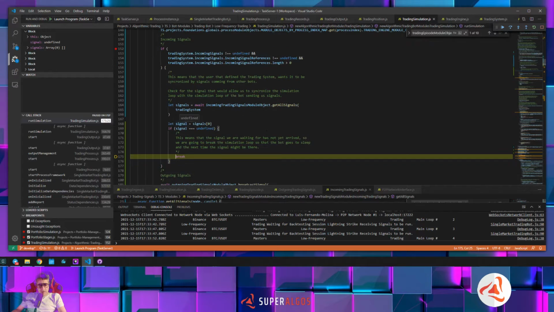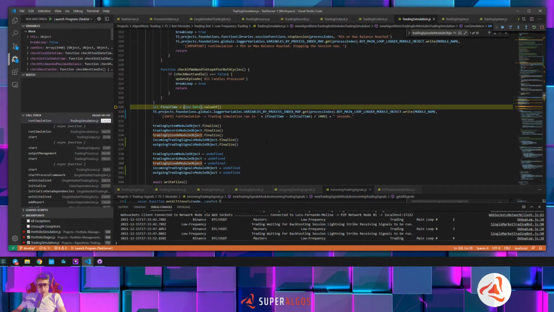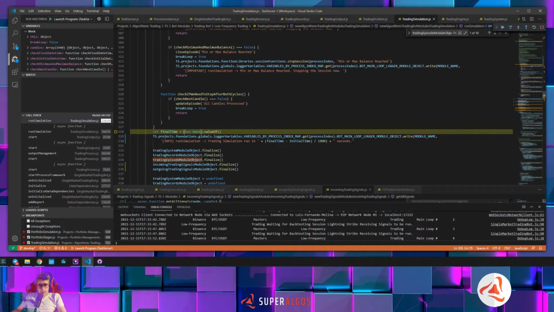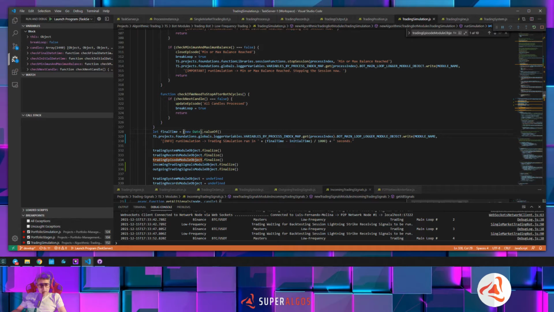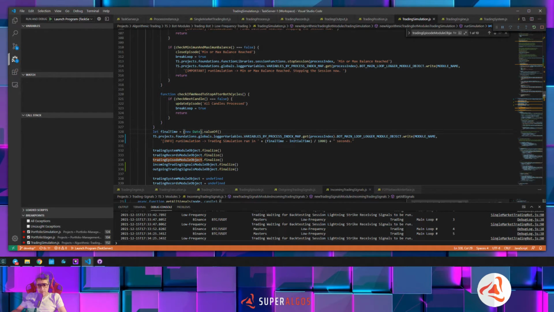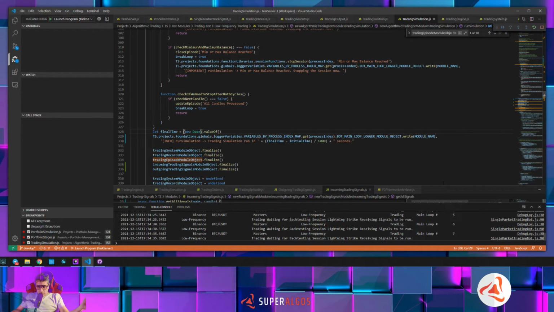So it will be undefined. That means that it will go to the end of the loop. Okay? And it's going to continue executing, going to briefly go to sleep, come back to life. Or not really.